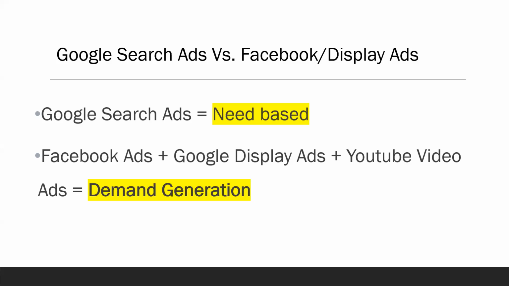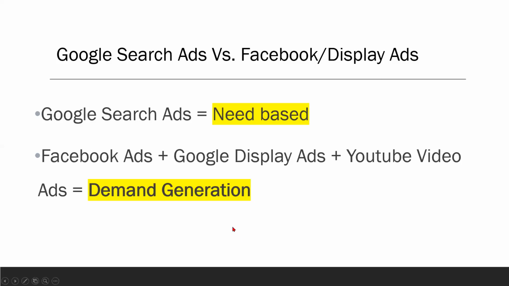Okay, so demand generation is like when people typically are on Facebook or on Instagram, they are browsing through the content. They are looking at their stories, whatever their friends have posted, checking out what their friends are doing and all. In between that experience, something new pops up, like an ad or an image pops up, and you are disrupting the person's experience, and they just happen to see something different. They might like it, they might not like it. If they like it, they click on that. So that is why it's called a demand generation platform. You are disrupting their experience and generating new demand from nowhere.